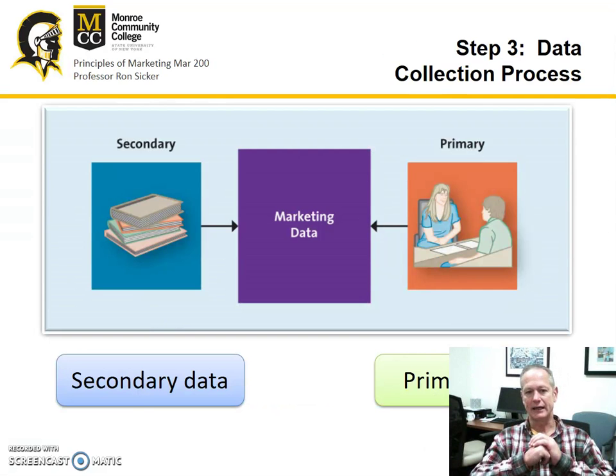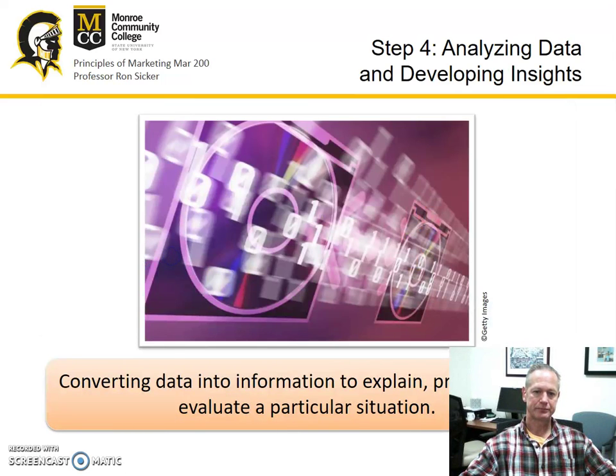So again, we talked about secondary and primary research. Secondary research is research that's already been done. It's research that is already out there, in a database someplace. Whenever you type something into Google and ask Google a question, that's secondary research. Primary research is face-to-face. It's directly from the horse's mouth. So primary research is asking people questions, it's surveys, those types of things, whereas secondary research is research that's already been collected.